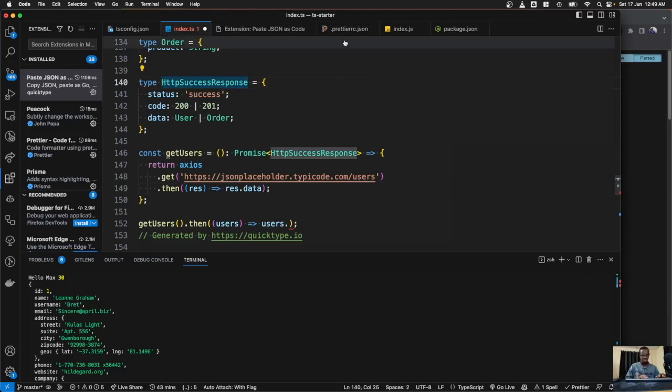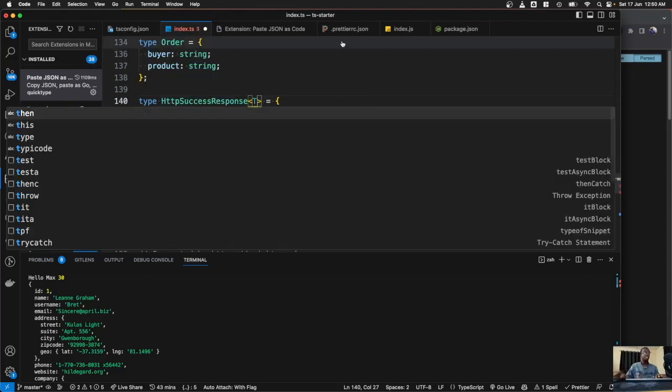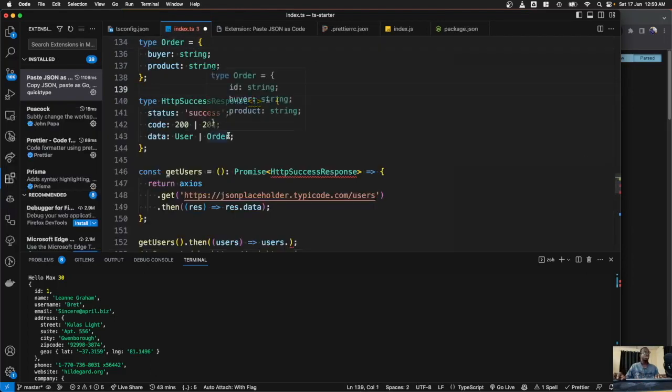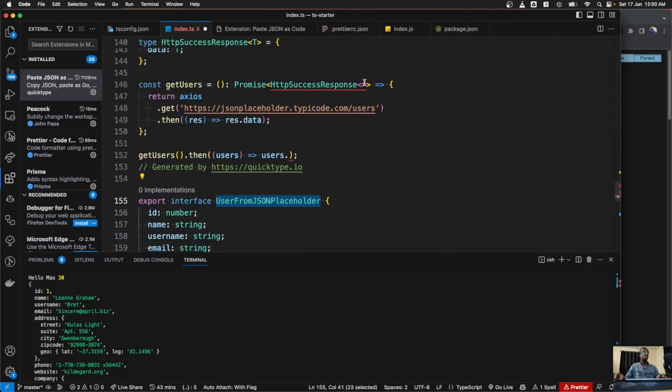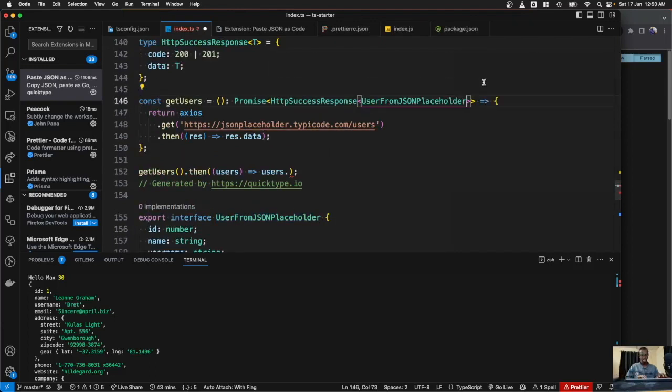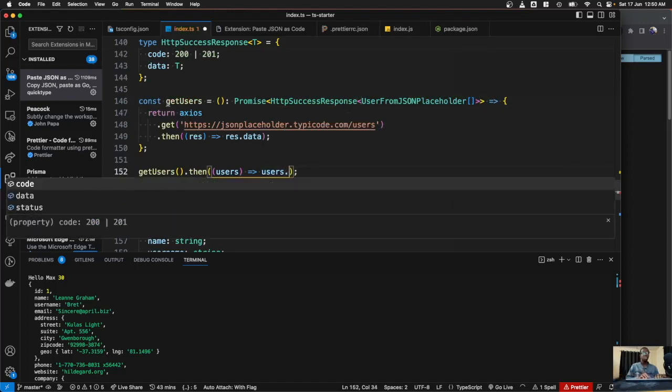What that simply is, is that we don't know what the type is, but we are going to be passing it to you. So now this is a promise of the user, and then an array of it, okay? And now we can be sure that users is going to have the data.